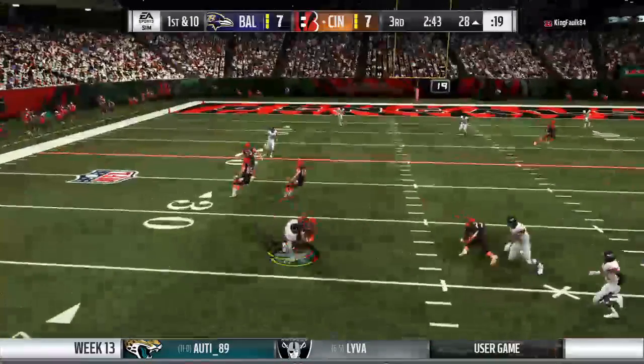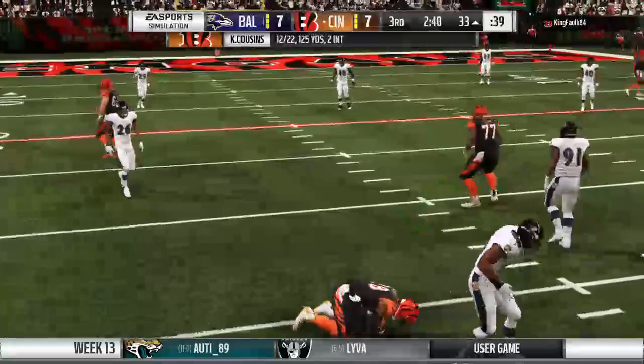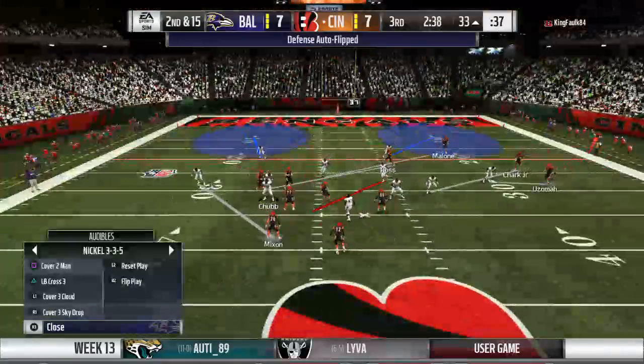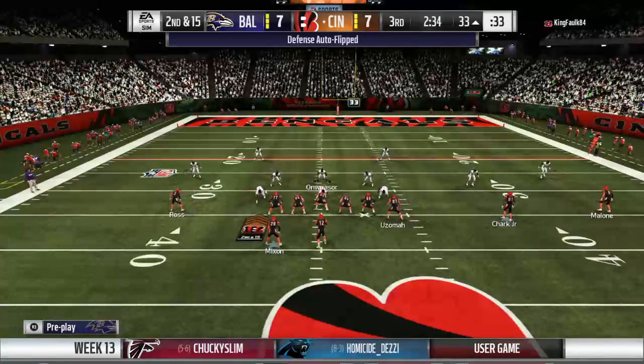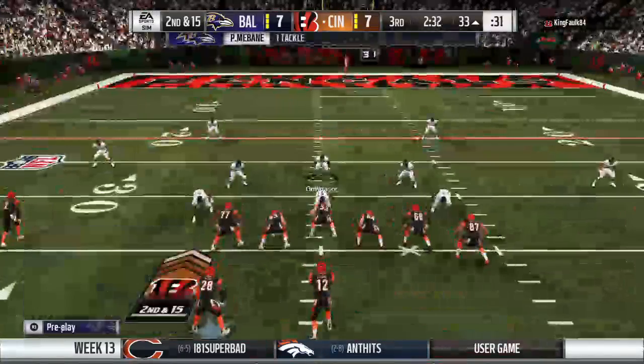Throwing, Cousins. They'll set up the screen here to Mixon. And he went nowhere. Well, he went backwards, back to the 33. That'll go as a loss of 5. And it'll be a 2nd and long.